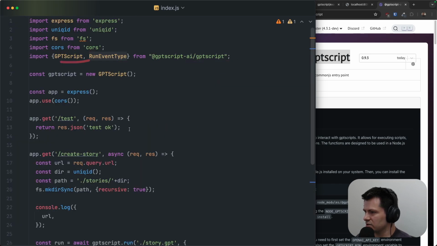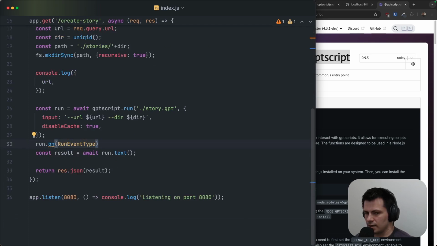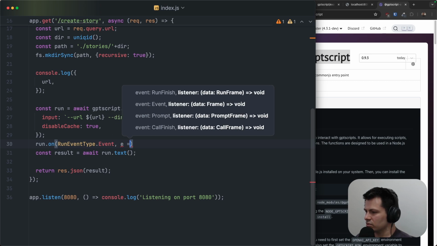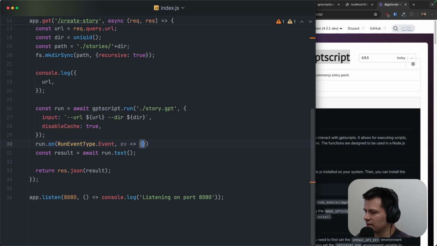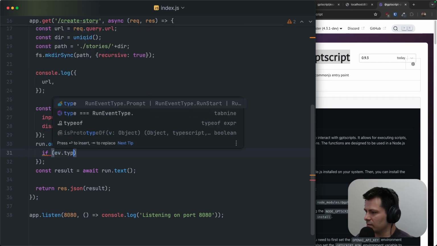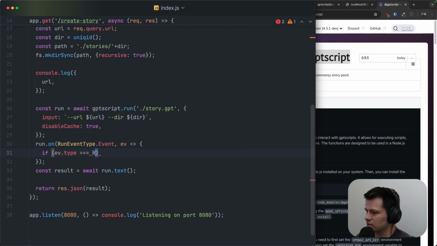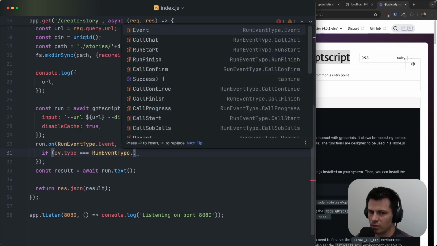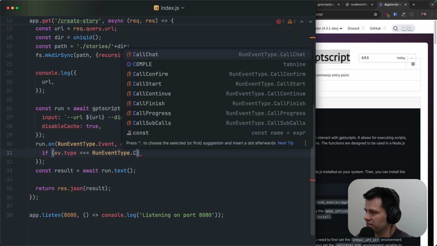Also where our GPTScript is imported. And here, on each event, I want to grab the event and do stuff with it. And what I want to do here is console log this event. But I don't want to console log every event for the output. Instead, I want to check first if the event type is the same as run event type, and I want to only do call finish.